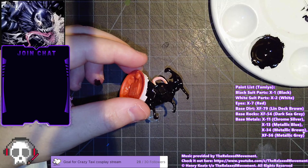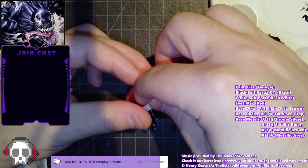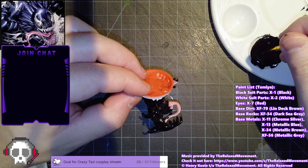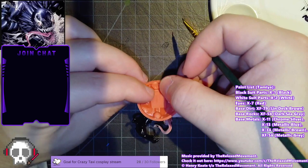I am liking how shiny this is, though. That is about how glossy I wanted Venom to look. Okay. Well, let's hold this here for a bit just to get the paint to dry a tad. If we need to do some touch-up work, we can do that with a detail brush after. There we go. Can go off to the side to dry.